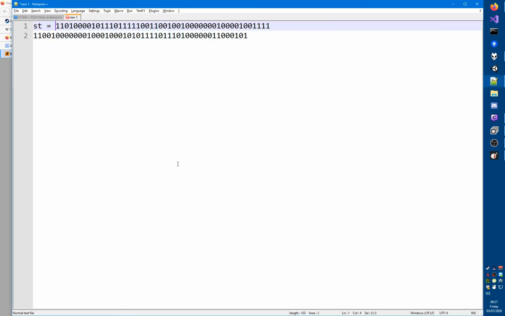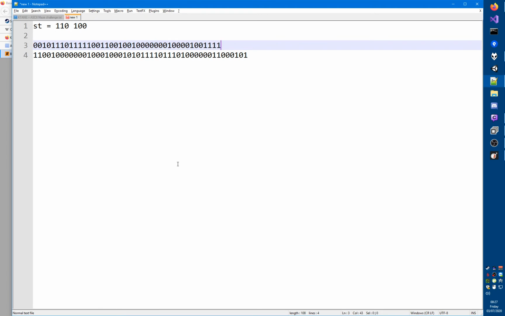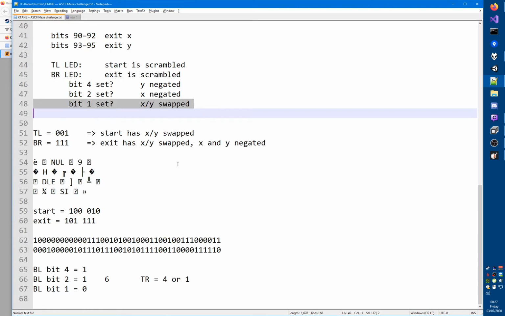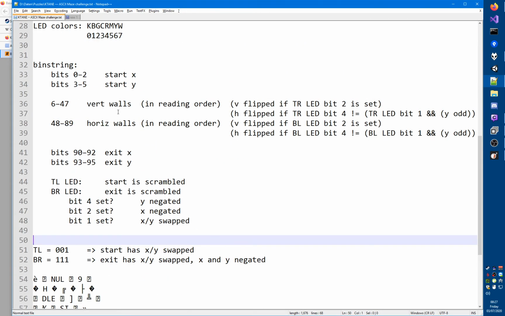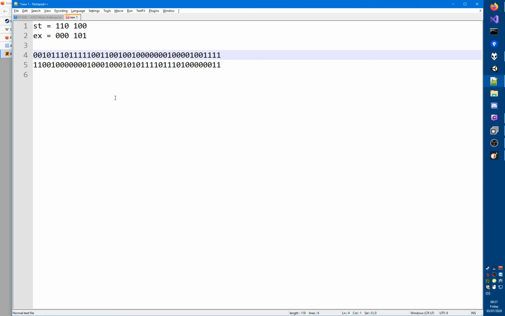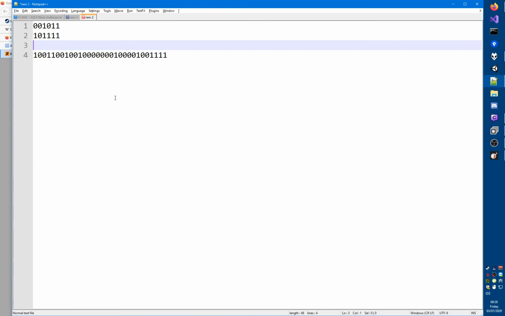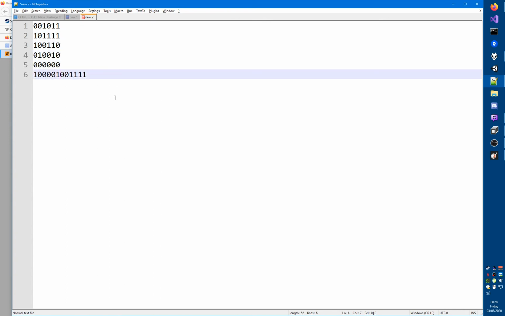Okay, so our starting position is this. Emergency cleared. All personnel. And our exit position is this. So I can already tell that this can't be inverted because that would make it a 7, which is impossible. Okay, and then we have the vertical walls first, and this time I'm going to get it right. The vertical walls come in 7 rows of 6. So, let's do that. 1, 2, 3, 4, 5, 6.